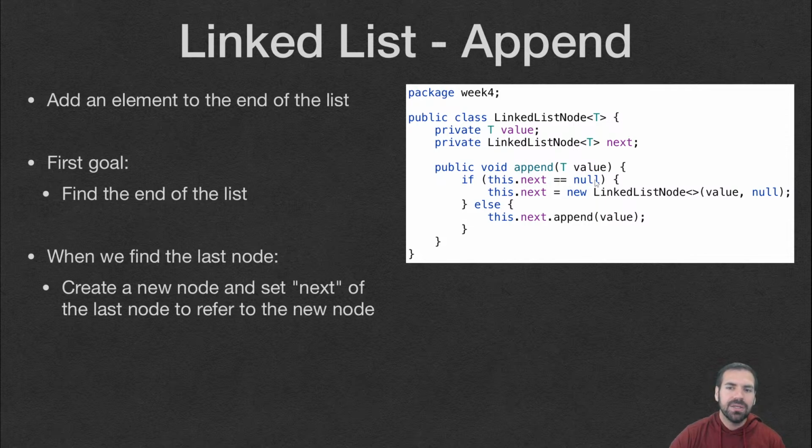If we wanted to write this method to append a node instead of a value, I would take that node as a parameter, then pass that parameter in all of my recursive calls. Like instead of value and being type T, I would have value be of type linked list node of T and say append this node to the end of the list, pass the node to every recursive call, and then just say this dot next equals that node if we want to do that. If I understood your question right, anyway.